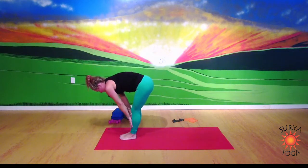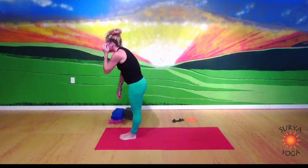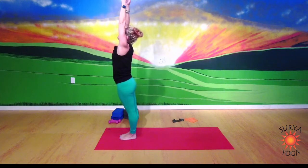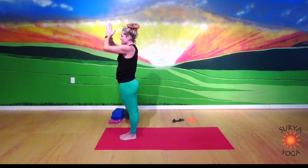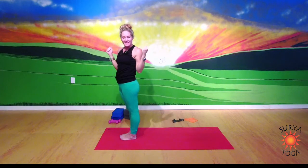Folding forward, exhale. And stand. Reach your arms up, inhale. And bring your hands down to heart center. Okay, we're going to start with some ab work.